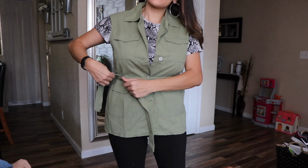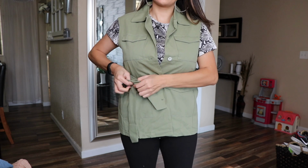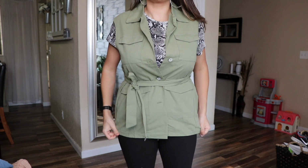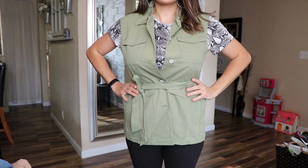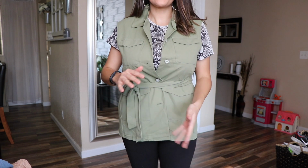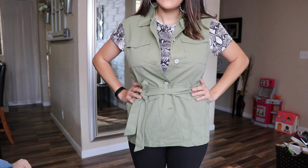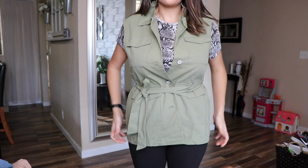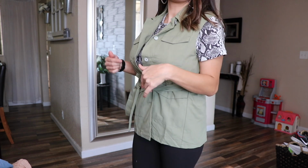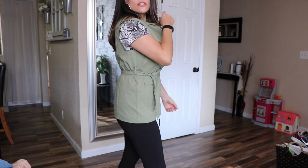All right, so this is very casual, single-breasted. This really does not have stretch, and it's 100% polyester. So, I mean, I guess it kind of creates a little bit of a waist, and then it does round me out right here, but because my torso is on the shorter side anyway, I feel like even as an inverted triangle, without all of this, it might be a little bit hard to wear this type of clothes. Actually, it's not too bad, I don't think.